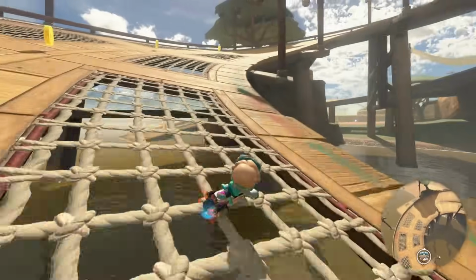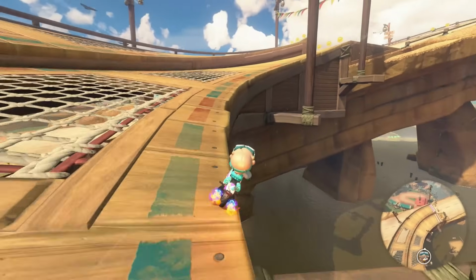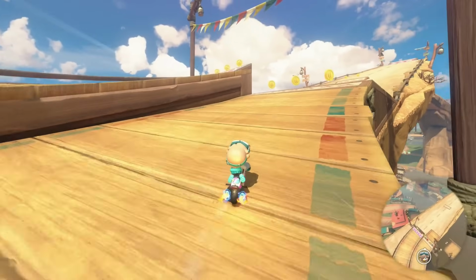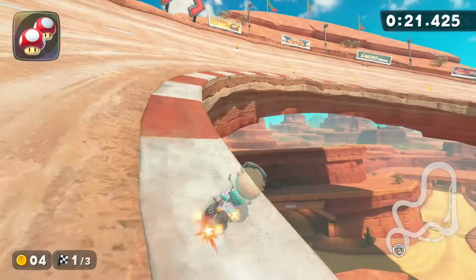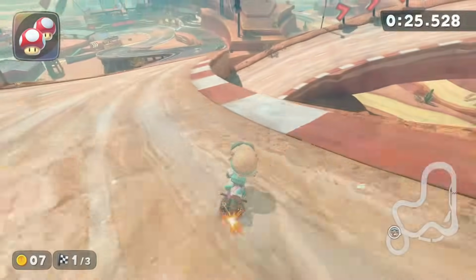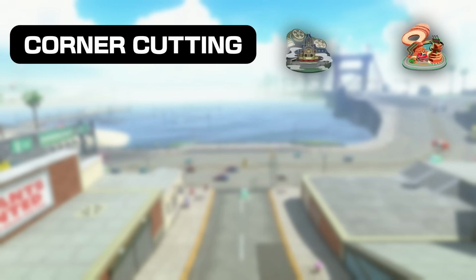For the second trick, this is a technique called corner cutting. Corner cutting is often used when you're driving around a long sweeping corner that on the inside has no barrier. It's just a clean drop off. In a lot of these cases, you could actually drive off for a split second and then wiggle your way back onto the track. Examples for tracks that use this is Mario Circuit, and it's often found in other longer, more linear tracks. Think Boo Cinema or Rainbow Road.